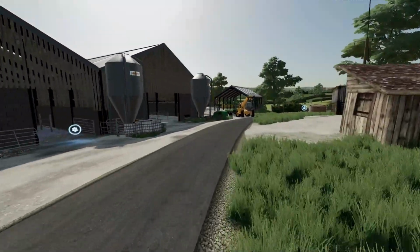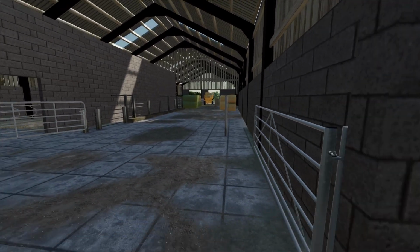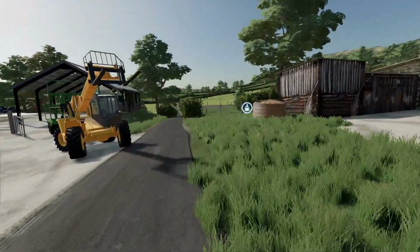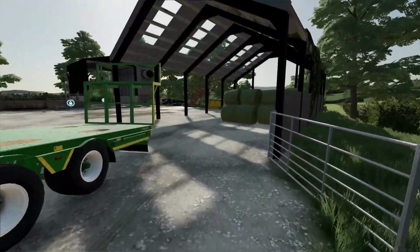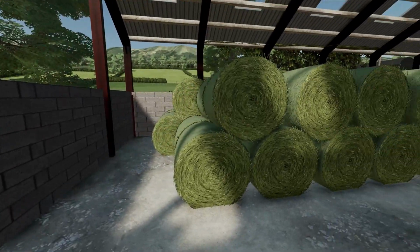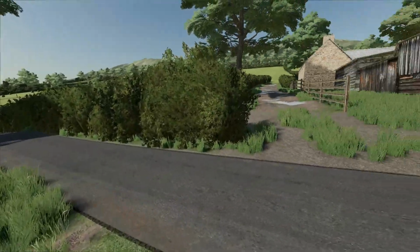So yeah, as you can see, another busy day on the farm. We'll close that gate. Or not. And next time when you join me on the farm, those bales will be collected and put in here. How? I don't know, but they will. See, that wasn't far. I don't know what I was snagging on. That hasn't gone nowhere near far enough back. Anyway, it doesn't matter. So, as I say, those bales will be collected and in that shed.